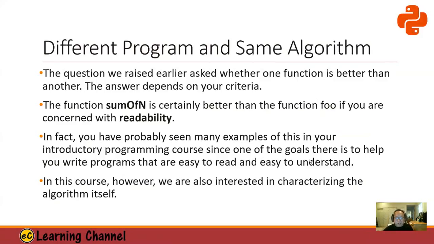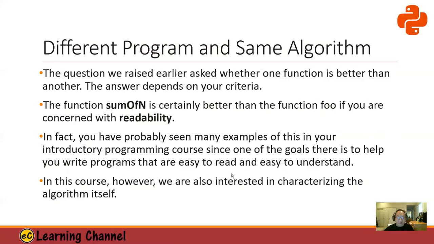Since one of the goals there is to help you write programs that are easy to read and easy to understand. Normally, engineers have a tendency to write code that is easy to understand, so that part is not really hard. People usually want to make variable names more readable, but some engineers create weird names and make sure that nobody can read their program. There are actually people who do that.